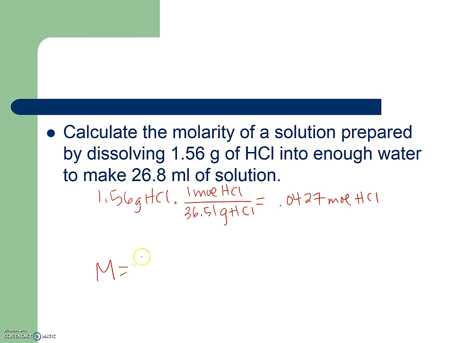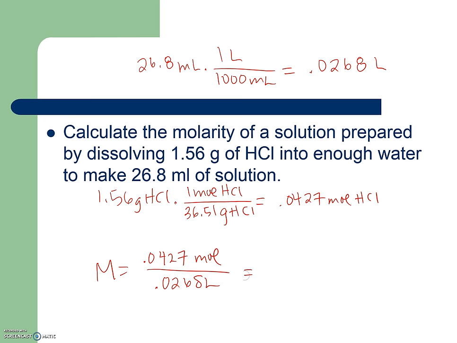My molarity is equal to moles per liter. So 0.0427 moles. But notice that I have milliliters. And so in order to convert to liters, most of you know this divide by 1,000. But I'll show you the work here just in case. You wouldn't need to show me this work, but I want to make sure everybody knows what we're doing. One liter is equal to 1,000 milliliters. And so we move our decimal places. Move our decimal place three places to the left. And it's 0.0268 liters. You wouldn't need to show me this calculation. You could just go ahead and do it.